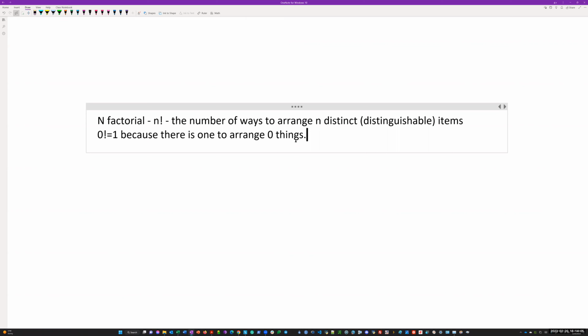Does that make sense? For instance, if I asked you how many ways there are for 0 people to sit in the classroom? One way: people just don't sit down, but that is one way. There aren't 2 ways. Does everyone understand what I'm saying? You get what I mean by distinguishable or distinct in this case?